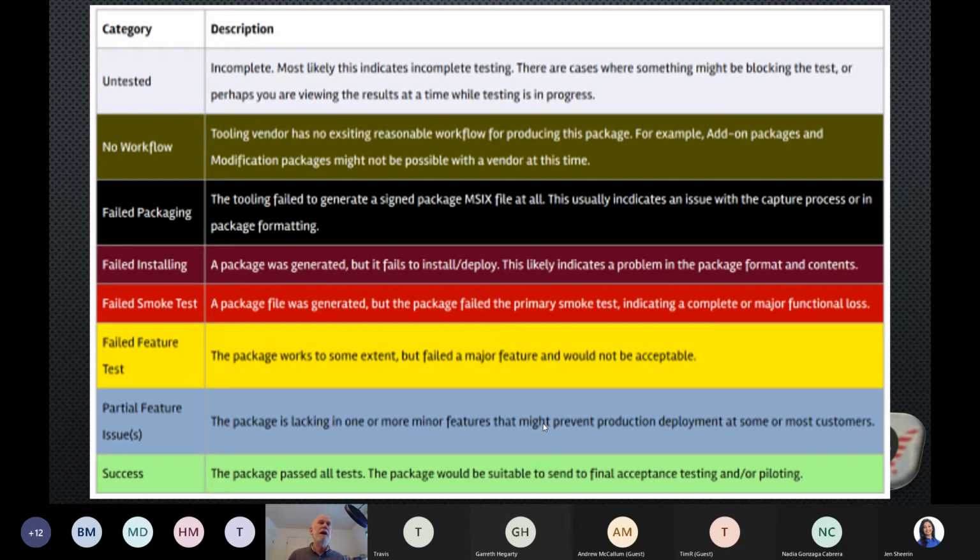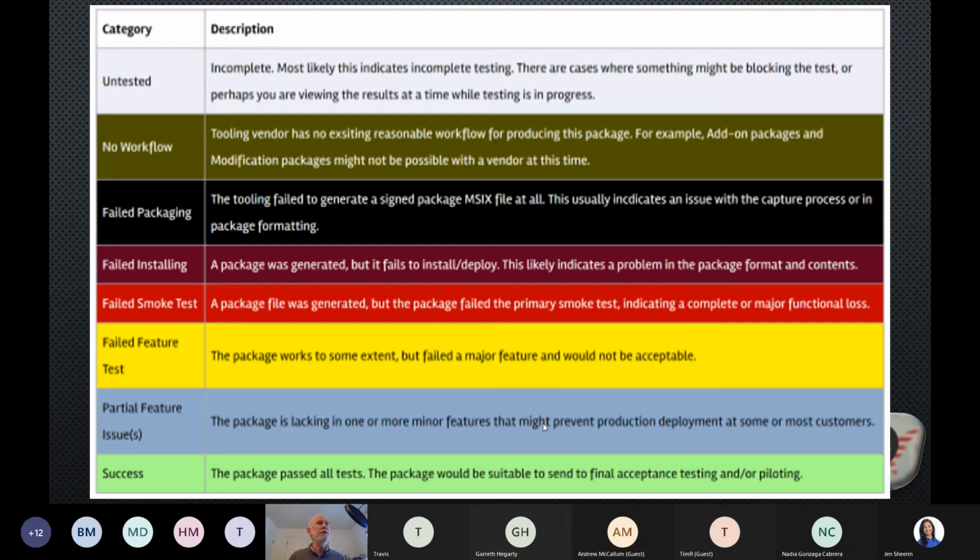Others, not so much. Things that I put in the blue category there are ones that enterprises are more likely to say are okay, but not necessarily all customers would. As we get into the yellow category, we sort of flip that around. These are minor features or pieces of the application that most customers will probably say is enough for me to reject the MSIX package.